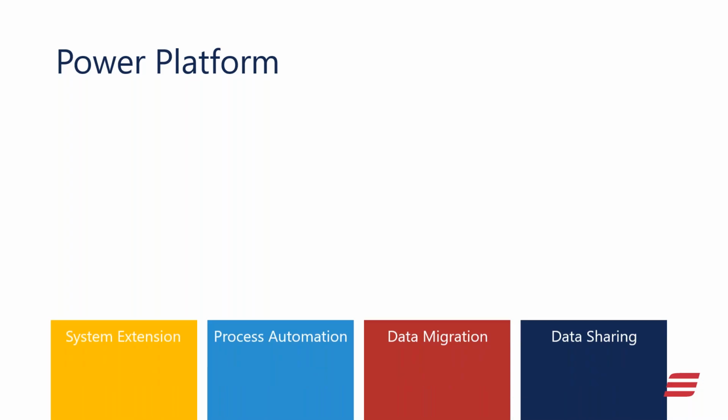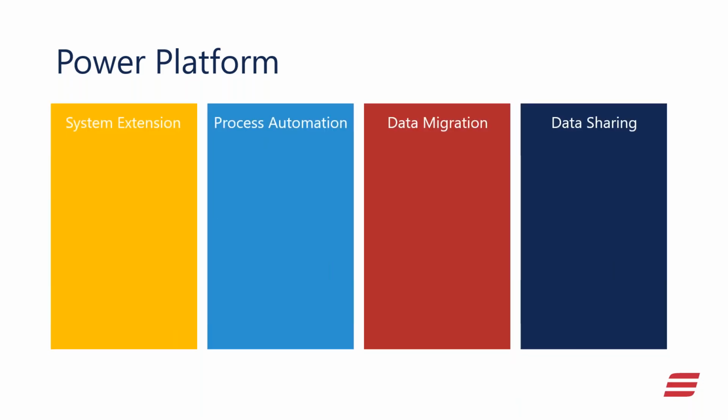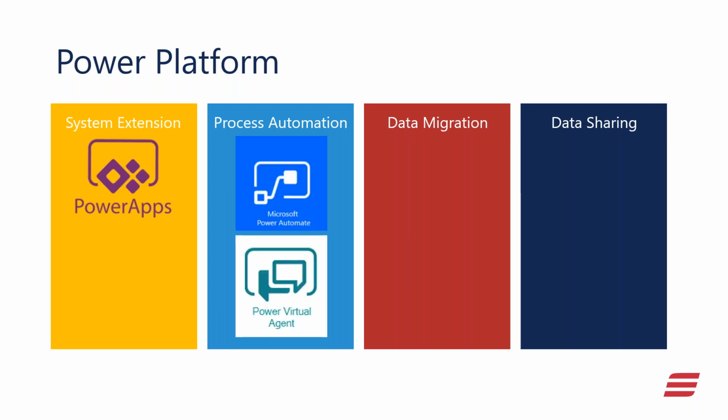Let's take a quick look at how that fits into our 4 categories of integration that we talked about earlier. First, Power Apps is a pretty obvious system extension tool. This is where we're creating different ways for users to interact with their systems and with their data. Be it on their phone or on their desktop or on their tablet, doesn't matter where, you can create a Power App to do that.